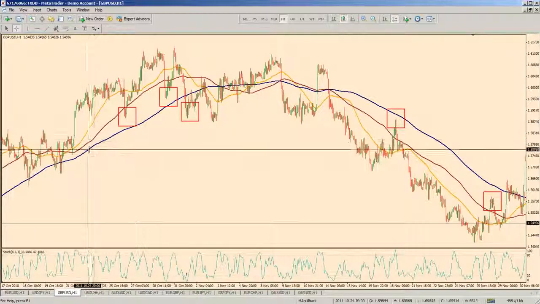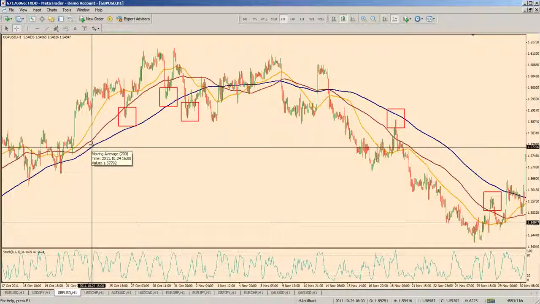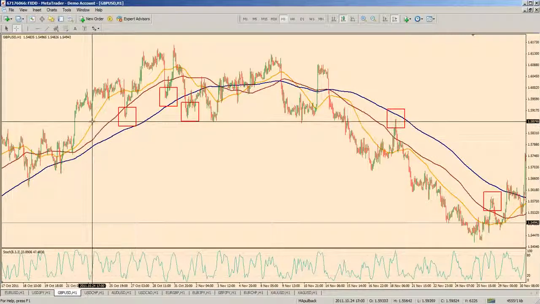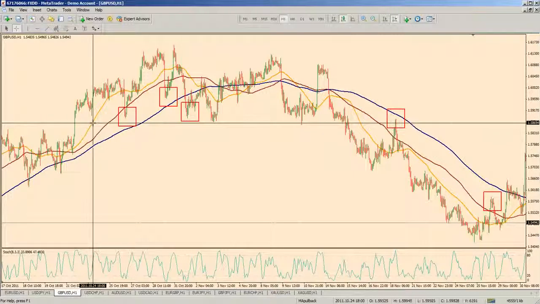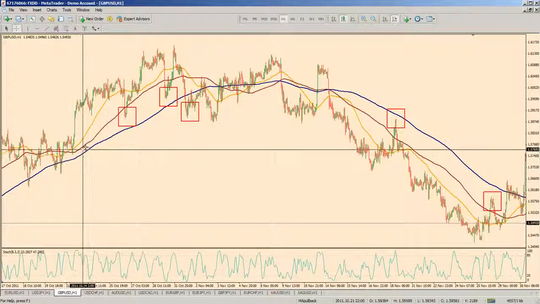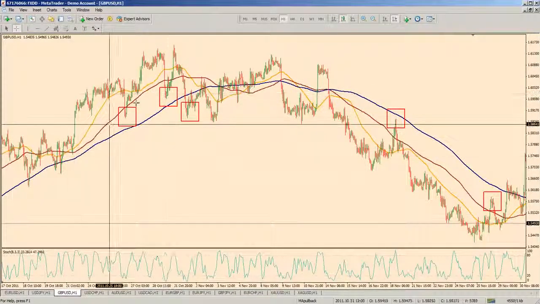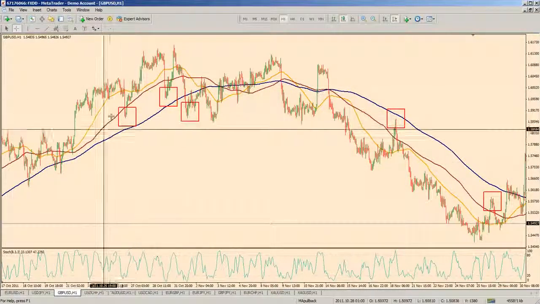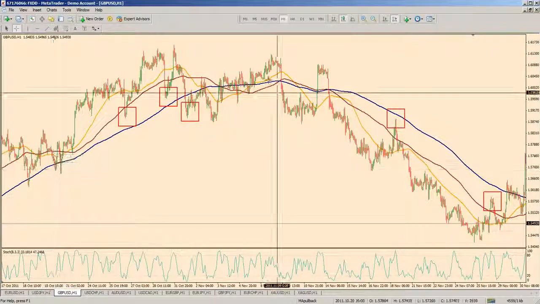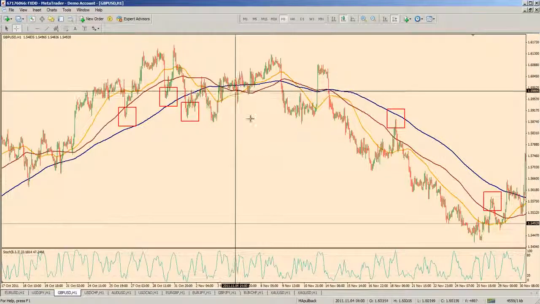Do you see here? This is the 200 period simple moving average in blue, and in dark red we have the 100 period simple moving average, and in yellow up here we have the 50 period moving average, which is the shortest period moving average. Now, the correct order of these moving averages is correct for an uptrend right here. As you can see, they're in correct order. Over here, they're not in correct order. Over here, they're not in correct order.